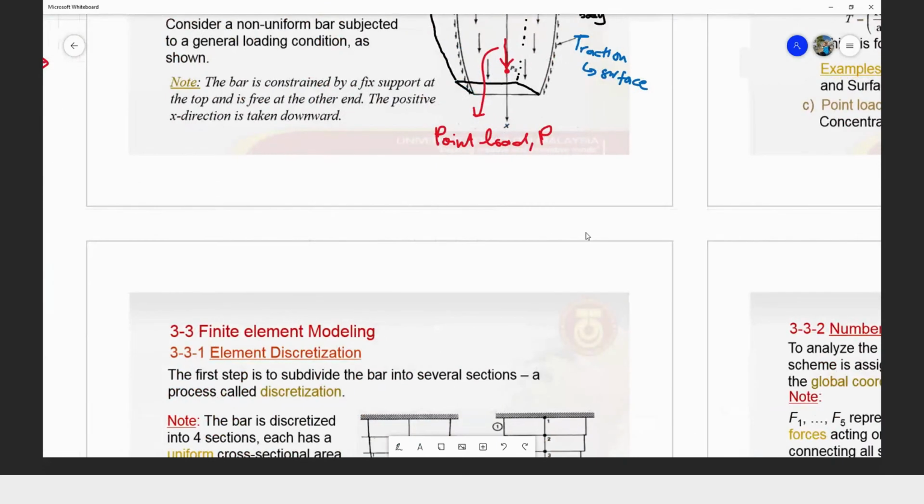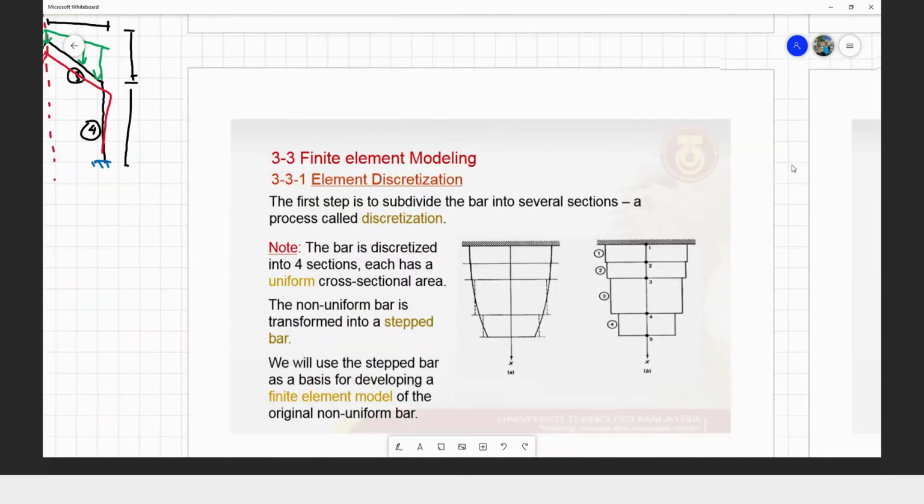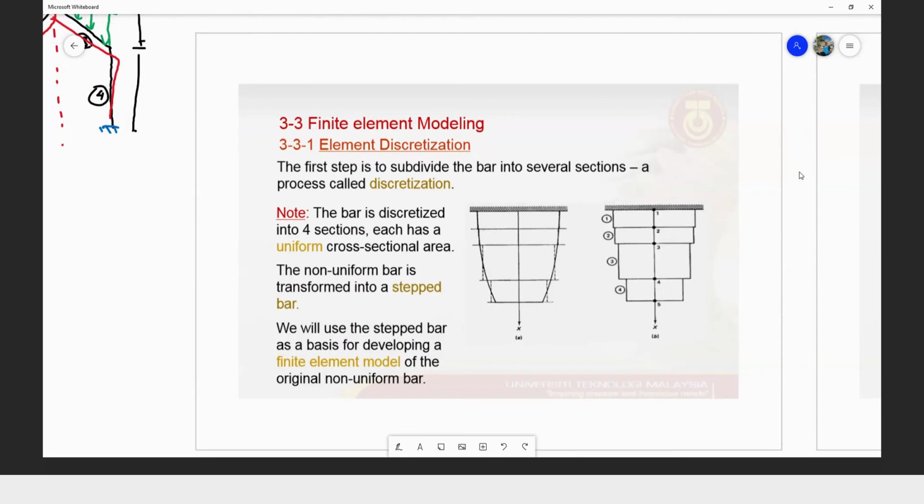Is it clear up to this stage? Ini memang nak kena faham betul-betul sebab all the basics understanding of the finite element will be explained here. You will understand new keywords, you will understand new concept of solving engineering problem dekat sini. So kalau topik ni tak faham, topik yang lain-lain tu macam susah sikit nak faham. Macam gitu. So better understand firmly in this topic lah. Kalau tak faham boleh tanya terus.